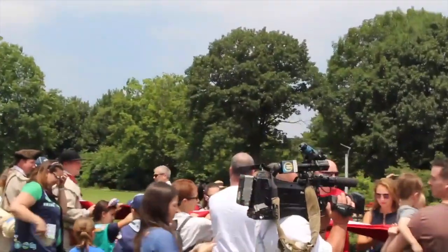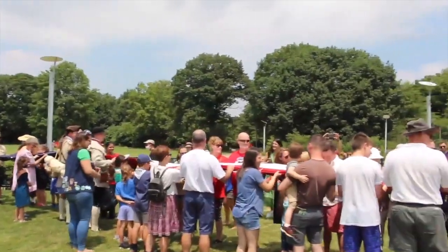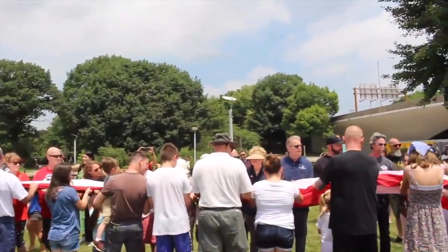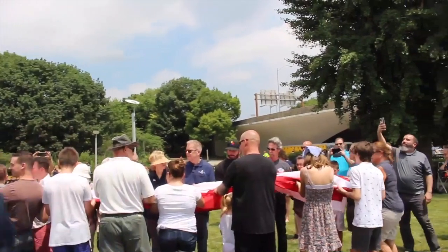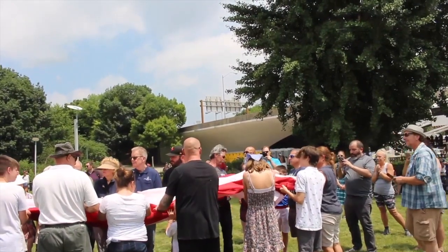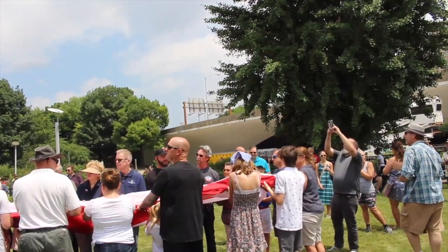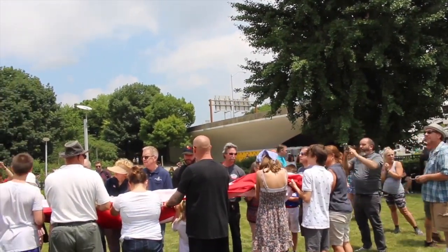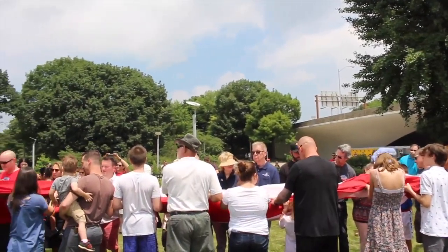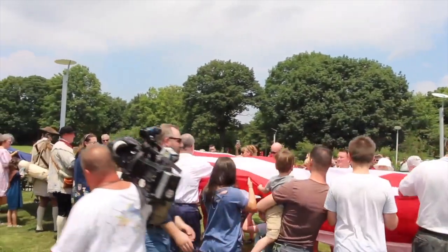They're still unfurling it. They're still unfolding it. You can see how many people there are, 40 people here, and they're still unfolding that flag. They're not going to let it touch the ground. They know that this symbol represents the United States of America. And it represents the people who have fought and sacrificed so that we might be free. And that flag has become a beacon of hope for people around the world. It's something that we honor certainly on the 4th of July, but every day deserves respect.